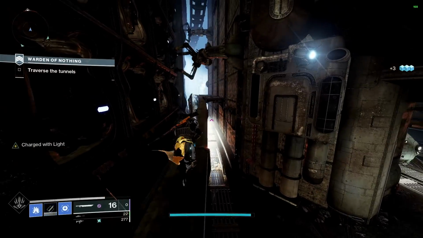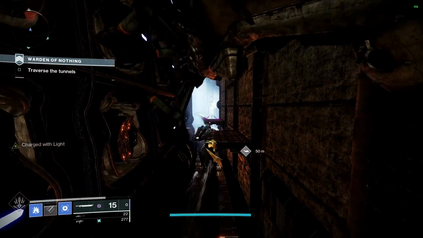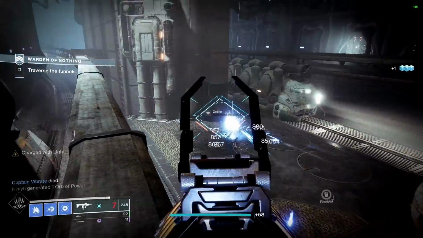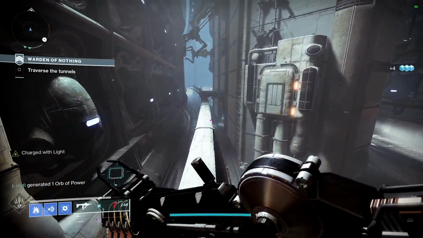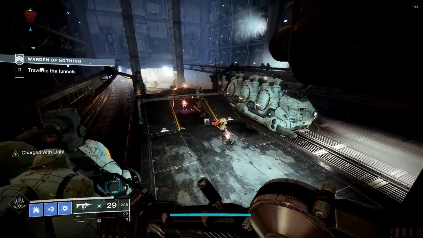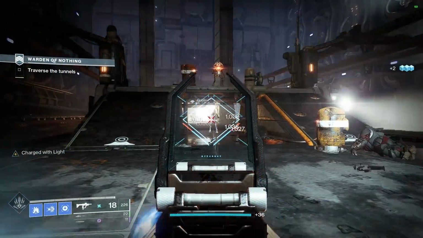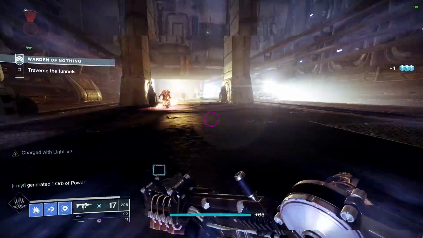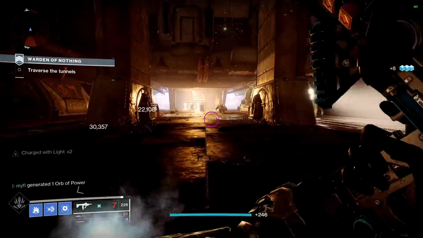The next mod, and the first mod to tie into Warmind cells, is going to be Warmind's Protection. This mod is going to give us a reduction in damage from enemies that are near our Warmind cells. Then our last mod and our second mod to tie into Warmind cells is going to be Power of Rasputin, which is going to increase our weapon damage to all enemies that are near our Warmind cells. Now, a quick tip. You'll know which enemies are being affected by Warmind's Protection and Power of Rasputin because, well, they'll glow orange, like bright orange.